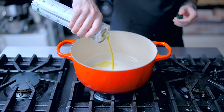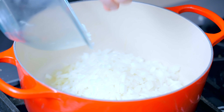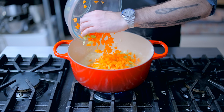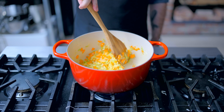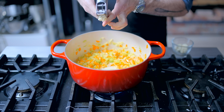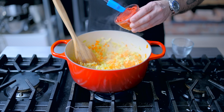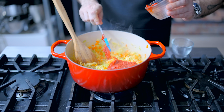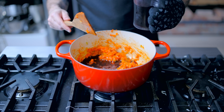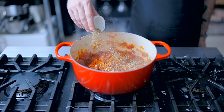Next up for dinner, we've got lasagna. We're going to start by making a very standard Italian-American ragù. One large finely chopped onion gets sautéed in about two tablespoons of olive oil in a large Dutch oven for three to five minutes until nicely sweated. Then we're adding two carrots and two ribs of celery, finely chopped, and sautéing those for eight to ten minutes until nice and soft and starting to caramelize. Then we're squeezing in about six cloves of garlic — I don't think you can overdo garlic in a red sauce. The garlic gets some direct contact with the heat, sautéed for 30 seconds, before we add about half a cup of tomato paste, sautéing for an additional two to three minutes until it starts to stick to the bottom of the pan, then deglazing with about a cup of red wine.